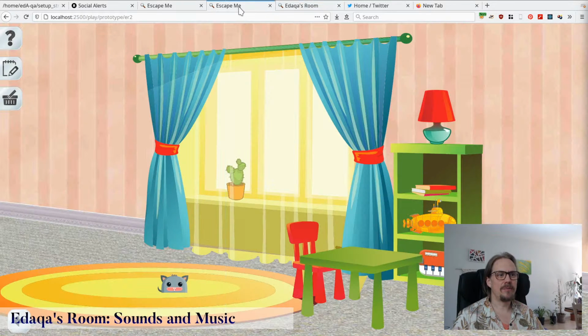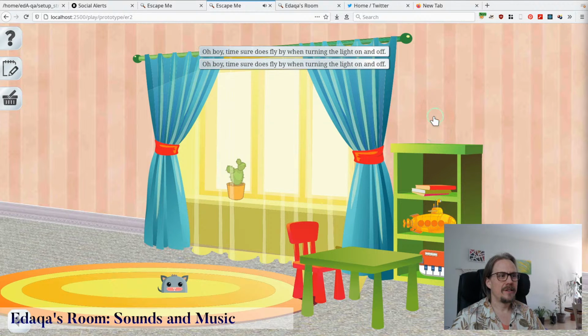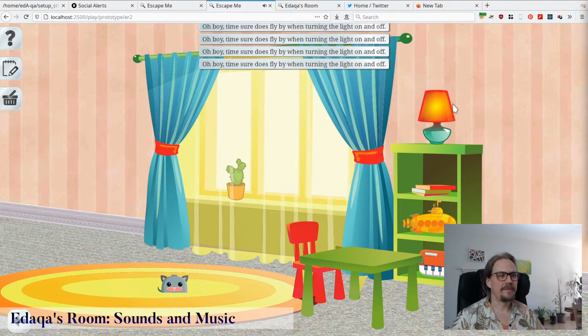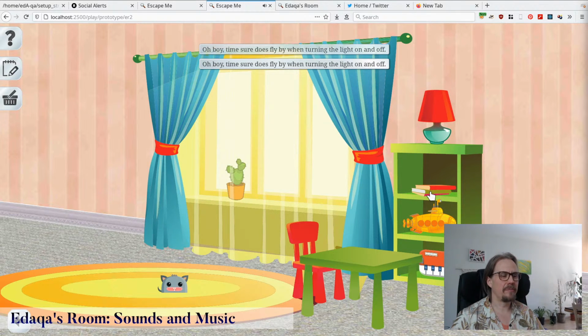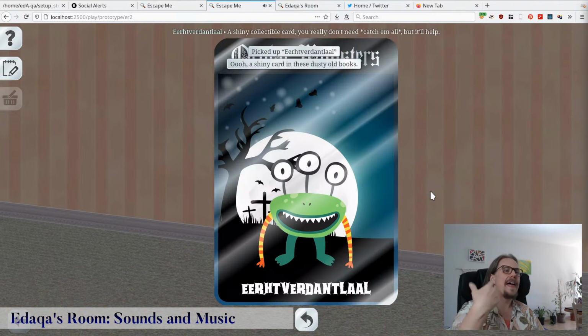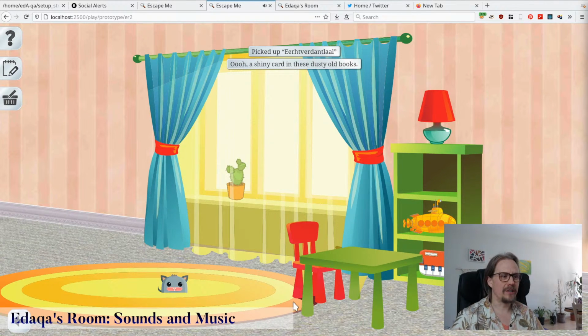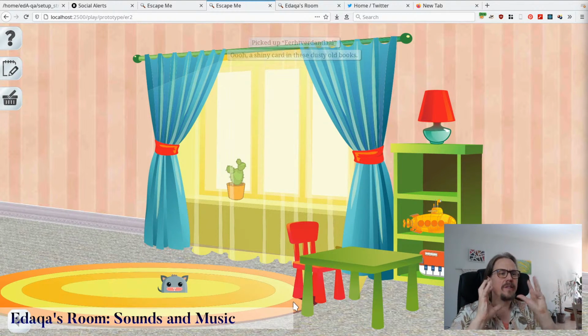So I have a couple of the games open right here, and this is the first game. And this is how it looks like. This is live. And if you click on stuff, not everything generates sound, but it's here. So this generates sound, and it does an in-world event. There are a few other sounds you can have in here as well, like I'm going to pick up an item from here, and then you get that sound as well. There's a few more like locked sounds, and these are sort of environmental sounds. They come up on every single screen, so they always have to be there, and they're preloaded, and I'll get back to that in a second.